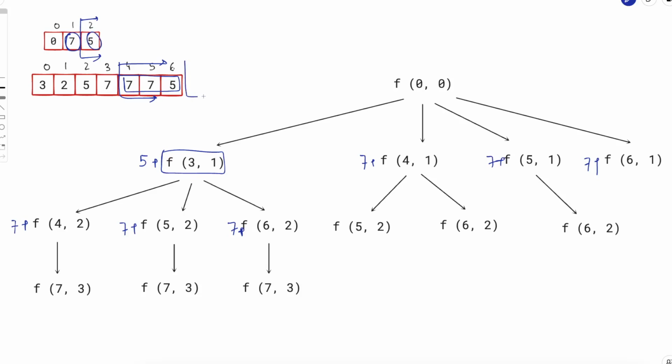So what we'll say, we have to partition this remaining element which is starting at 7, right, imaginary element, and we have to partition it into remaining partition which is starting at 3. So f of 7 3 is what we want, right? In the same fashion, f of 7 3 would be equal to 0, right? Because you are saying what is the minimum sum possible to partition no element into no partition, that is 0, right? So this will return 0, so 7 plus 0 will be 7, so this will return 7, right?